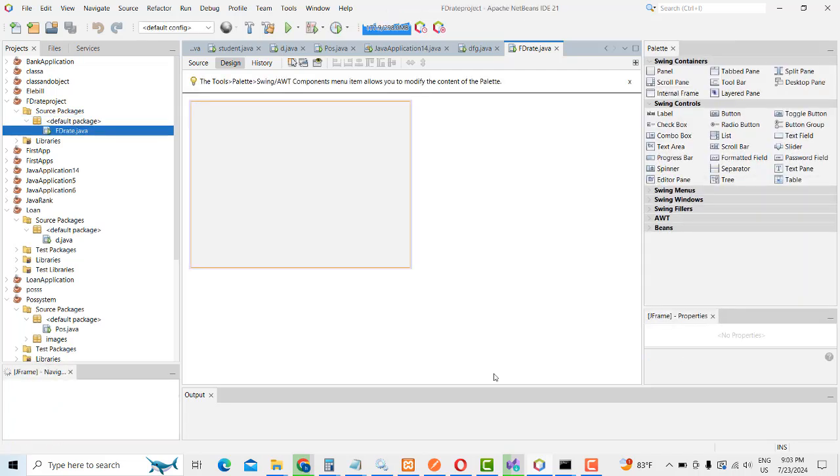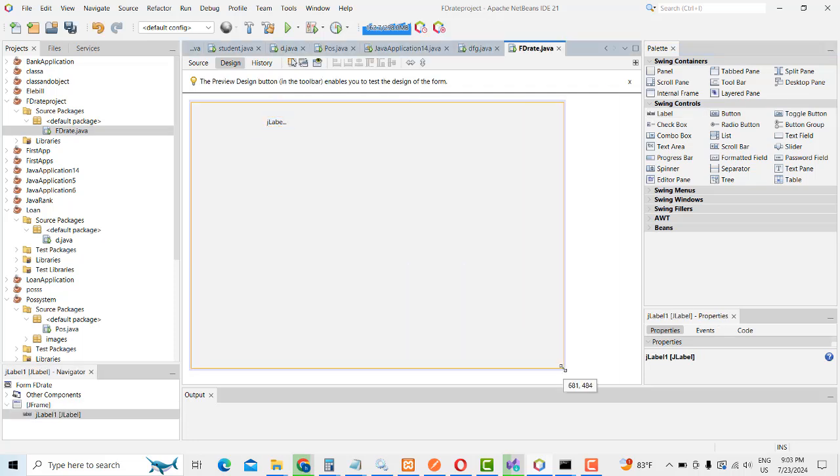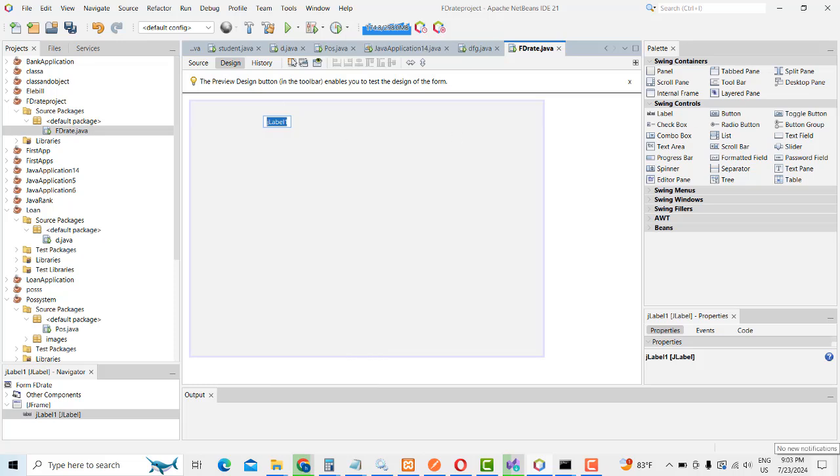Now open up the desktop application window. First I'm going to drag one label and name it FD amount calculation.